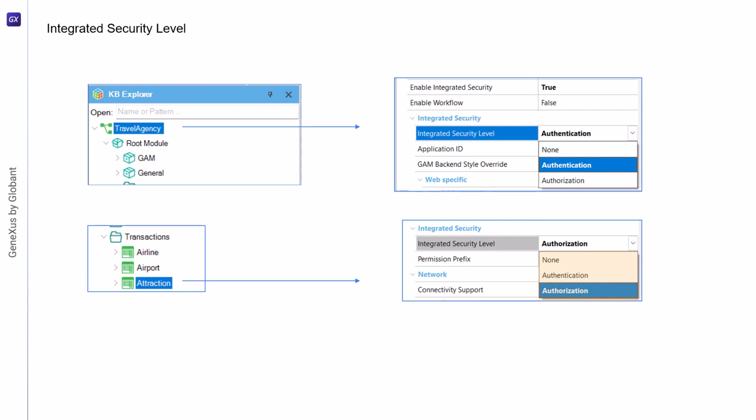None indicates the object will be public, that is to say, it'll have no security features. Authentication indicates that only authenticated users will be able to run it. And authorization indicates that, in addition to being authenticated, users will have to be authorized to run this object. That is to say, they must have the corresponding role to run it.